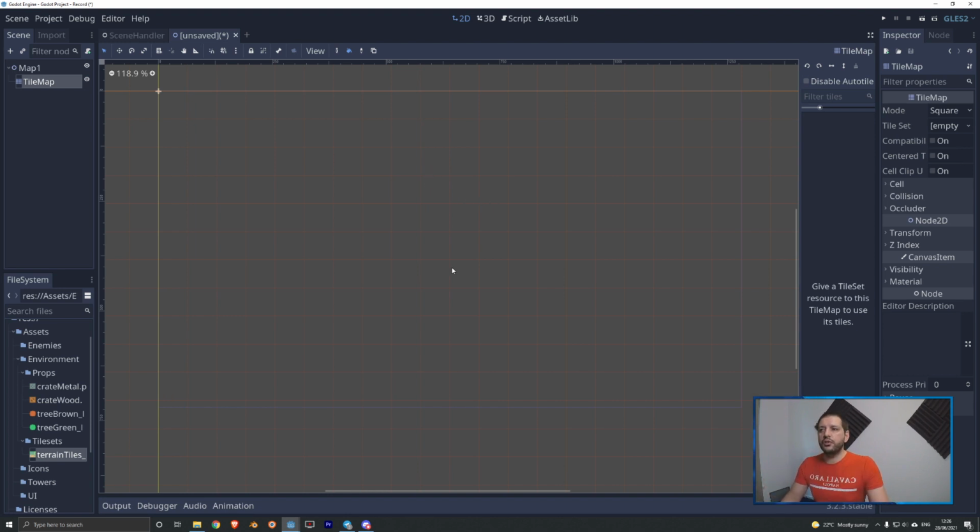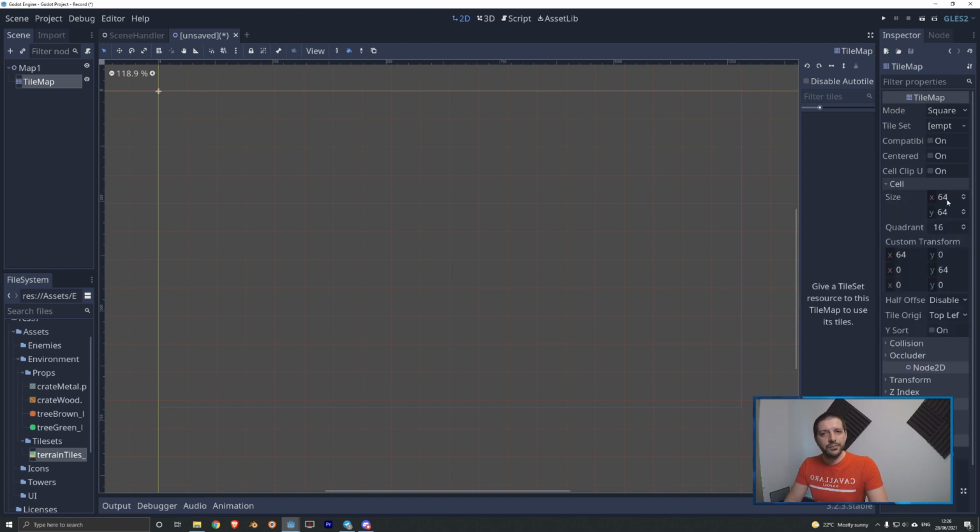Now, the first thing you want to do is match the cell size to the size of the tiles in the asset pack you've downloaded or the tile set you've created yourself. You can do so on the right hand side under the cell parameters. You can change the X and the Y. It so happens that the tiles that are provided by Candy.nl are 64 by 64, so we don't actually have to change that right now, and we can leave that as it is by default.